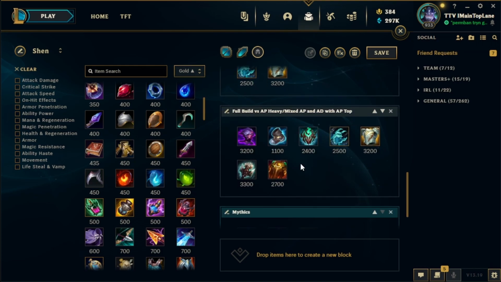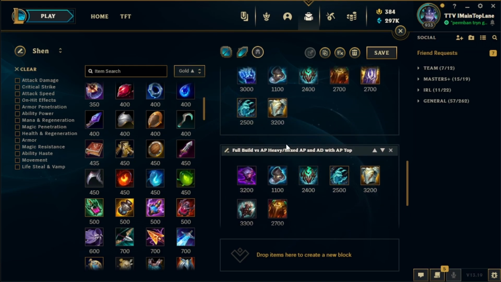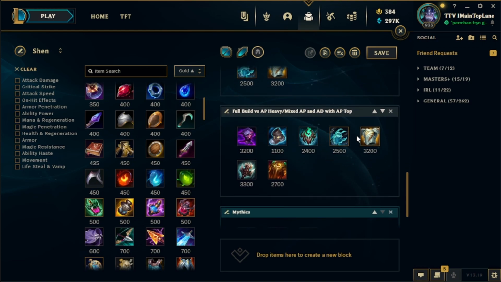And then lastly, we have a full build versus an AP heavy team, or like I mentioned earlier, in the matchup with Gwen, Mordekaiser, or Kennen, would be your ideal build. So you're looking for Jak'Sho first, and then Mercury's Treads probably a lot of the time in this case, and then Abyssal third. Same reasoning as above. And if they have one AD champ, which they most likely do, I don't think teams usually draft all AP, this is where you go Anathema's third item. And then the rest of the items are really up to you, but this is going to be your core.